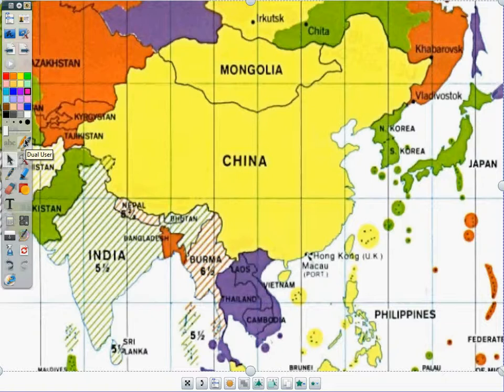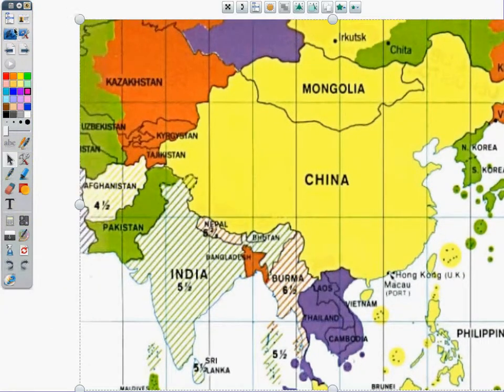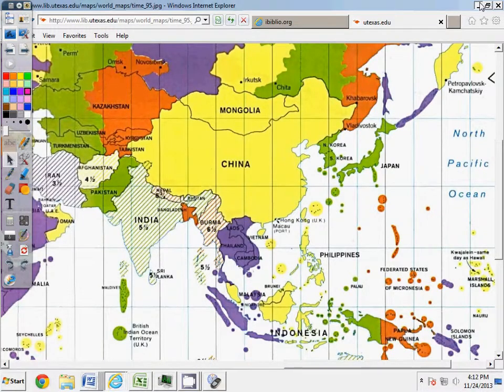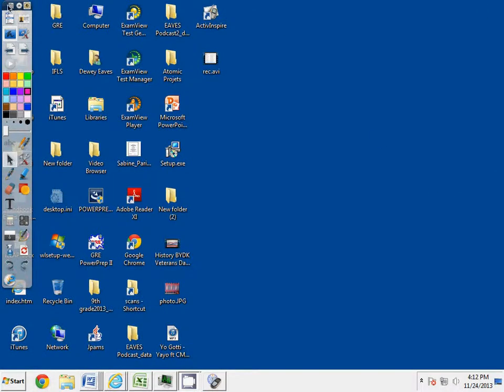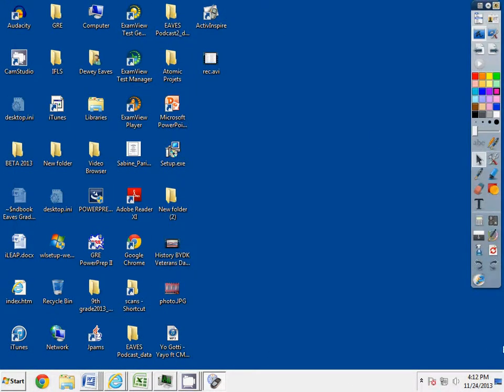But, like I said, screen capture to me, there's so many different uses. I can't sit here and give you all the uses because there's more than I know. It's just how can you use this tool in your classroom. So just keep playing around with it. Keep investigating, researching, having questions. Keep the comments coming in. Any more questions, just feel free to let me know.